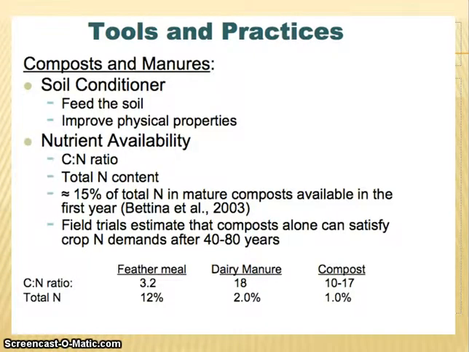Conventional agriculture delivers nutrients directly to plants with chemical fertilizers. Organic fertilizers are derived from recently living organisms and are applied to the soil to improve soil fertility and ultimately provide food for the crop. Maintaining a healthy, thriving soil ecosystem will not only provide nutrients for the crops, but will also provide the structure and physical properties of soil, for example, moisture retention or pH. It has been established that organic fertilizers can satisfy the nutrient, particularly nitrogen demands of crops, and are not of lesser effect than chemical fertilizers.